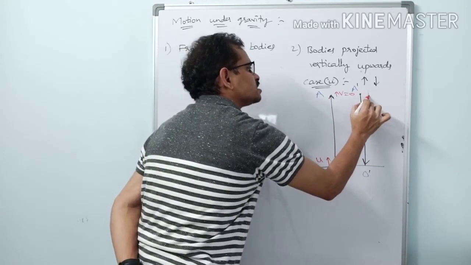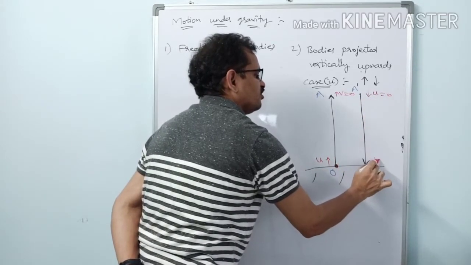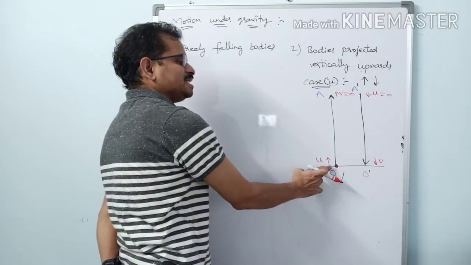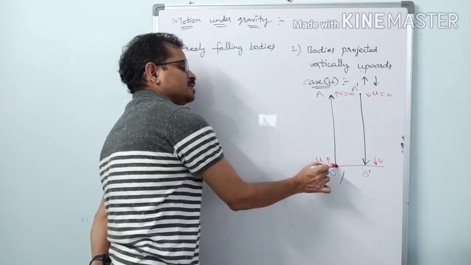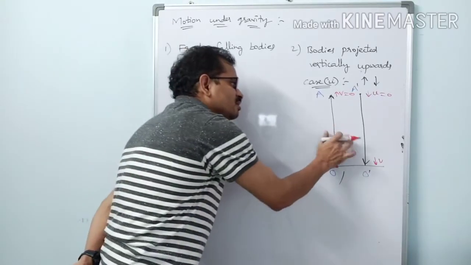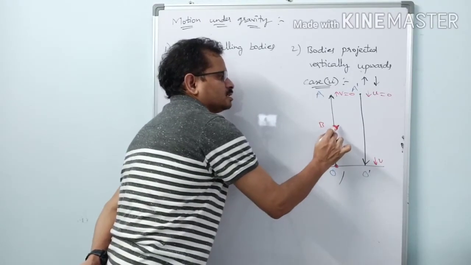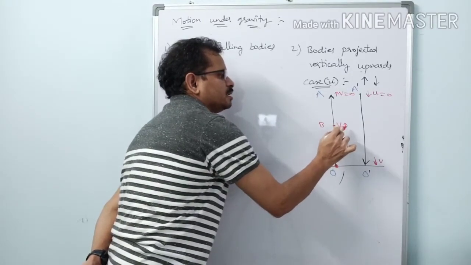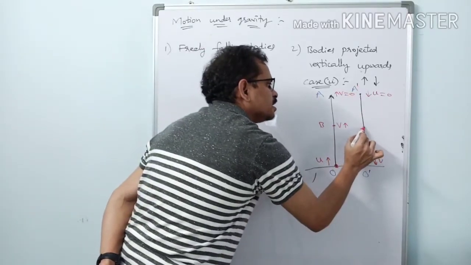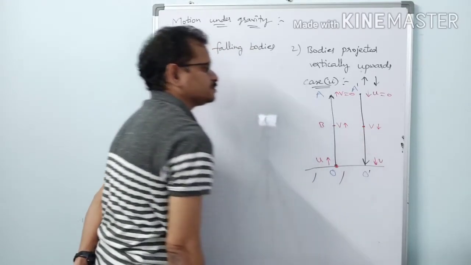So here in this case, let us consider this is U equal to 0 and here final velocity V. See here, initial velocity means velocity at this point only. Then what about final velocity? Final velocity could be at this point, a point B. Let us choose a point B here. In the reverse journey, final velocity at the same point B will be some V downwards.